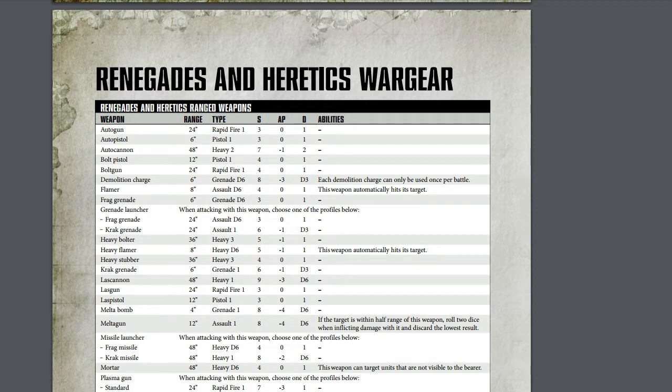I mean, it's interesting, but I think they should have made it strength 5 at half range or something. It's an alternative that's not unusable, but there's really no reason you would use it. Shotgun. Range 12, assault 2. So you do get to hit twice, but you don't have the extra range, so it doesn't matter.